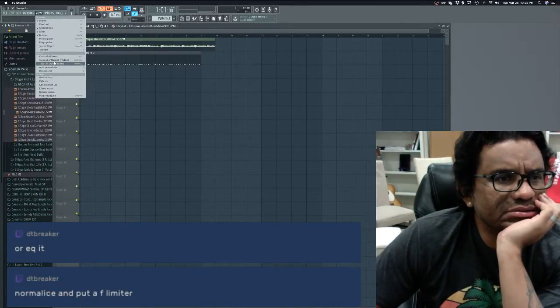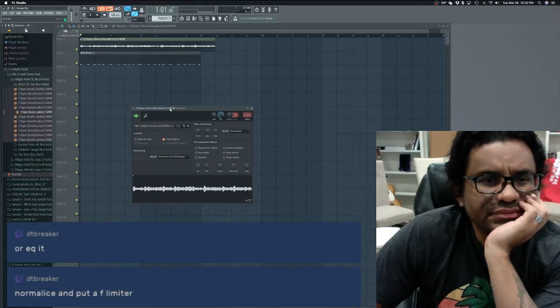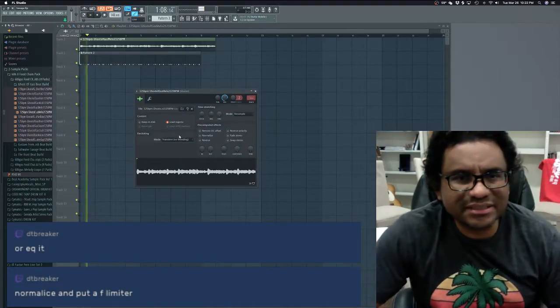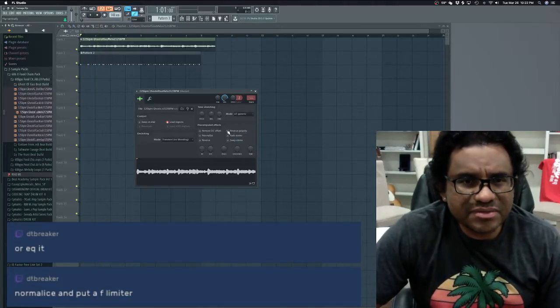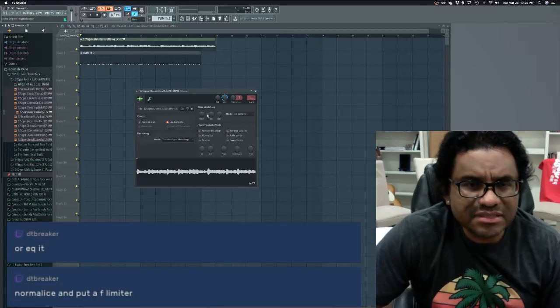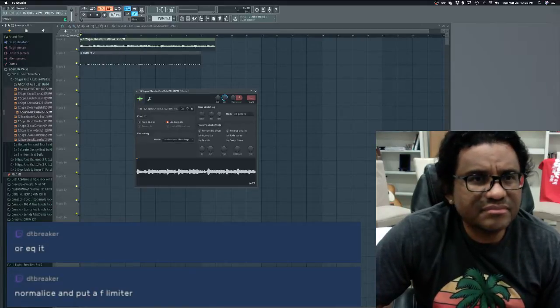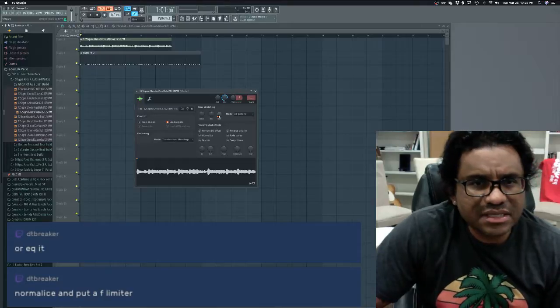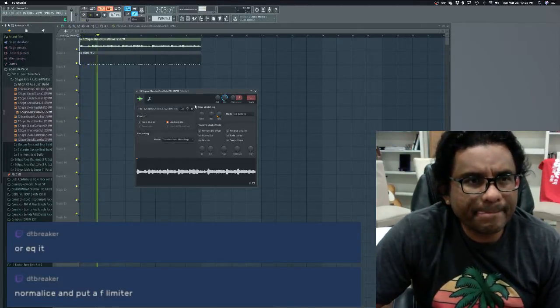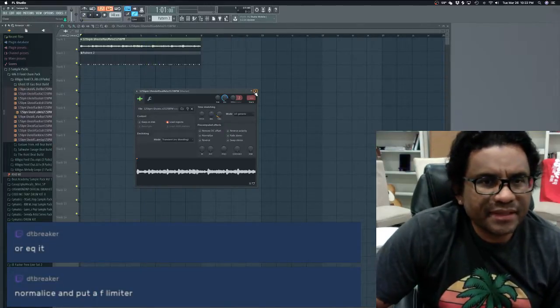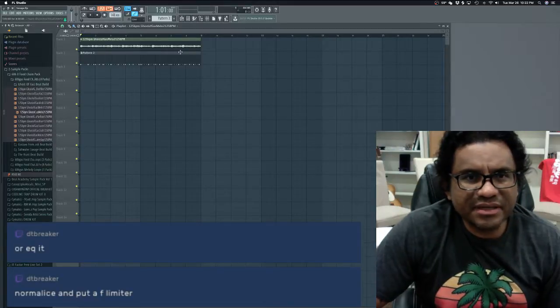View. Align. Okay, so now we're not going to normalize anything. We're going to put this on E3, is what I was learning. I don't want to normalize it. It's already loud enough. Let's see. Time. I like time. 8, 9 bars. Perfect. Nice. Whew, I like it. And then he said put a limiter on it, so let's do that.